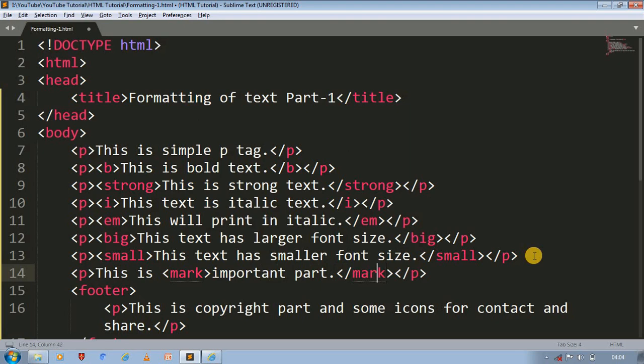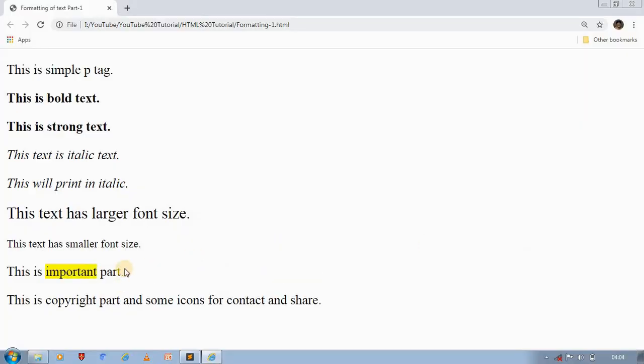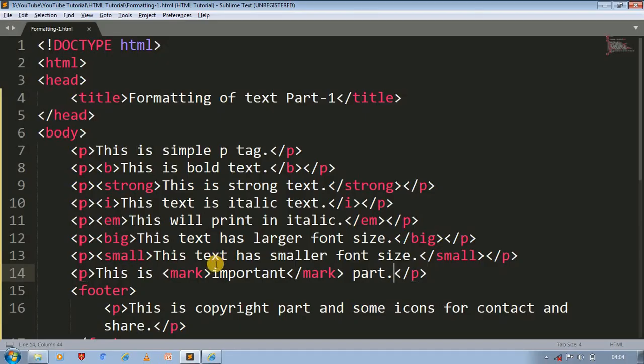I am writing one statement here. If I save it and refresh, you can see that on the important part, the background color is changed. So this is called the mark tag. The mark tag is one way of showing an important part.